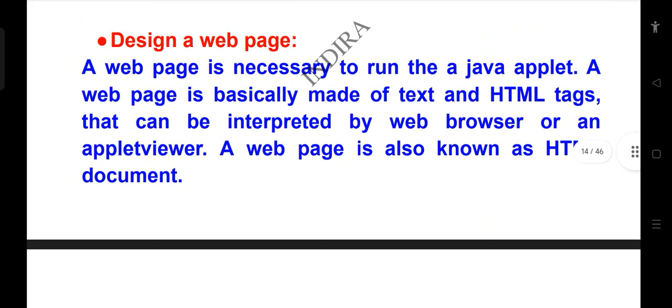If you want to check whether it is true or false for the HTML, check any website. At the end of that website, you will observe one extension, that is .html. .html is nothing but an extension of HTML. So that is the evidence that a web page is running because of HTML tags only.